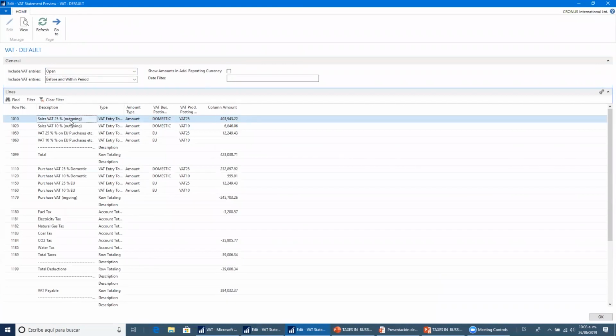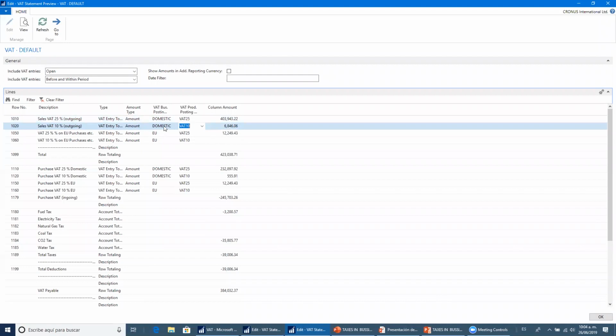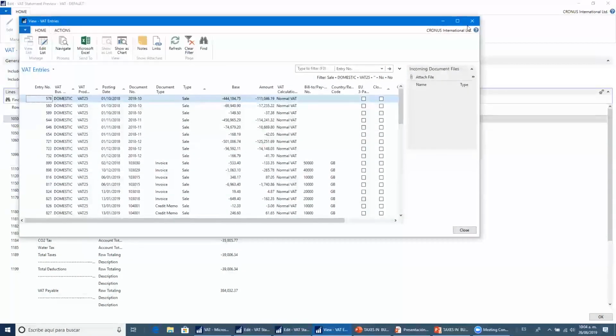I can just preview them in real time, right? So for instance, the sales VAT for 25% in this example currently has, up to now, the domestic sales operations related to the calculation of 25%. I have also the same domestic sales operations but with 10%, currently with these specific amounts, all right?